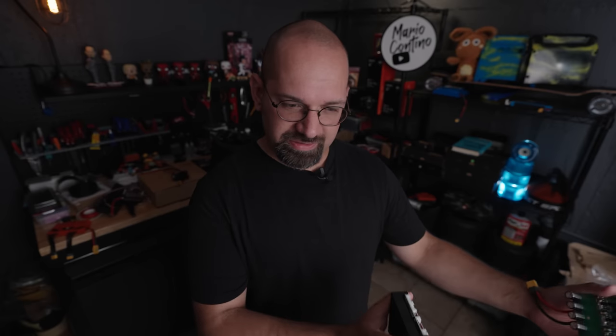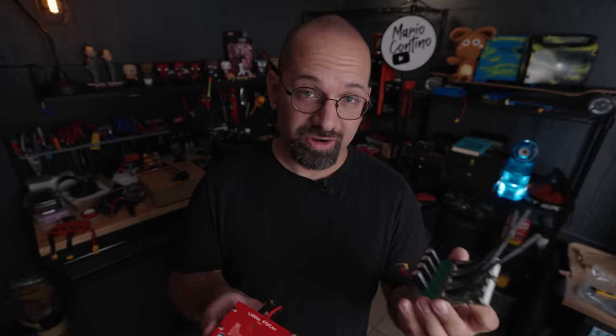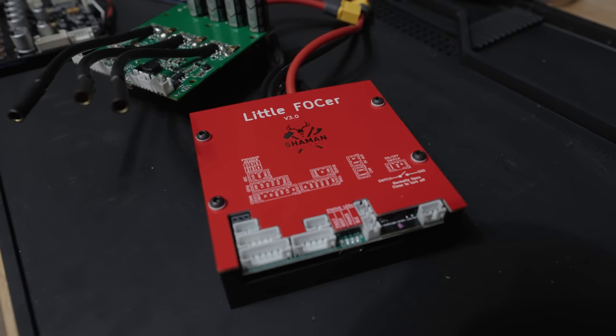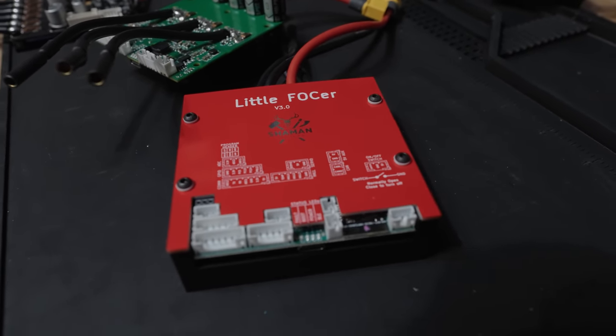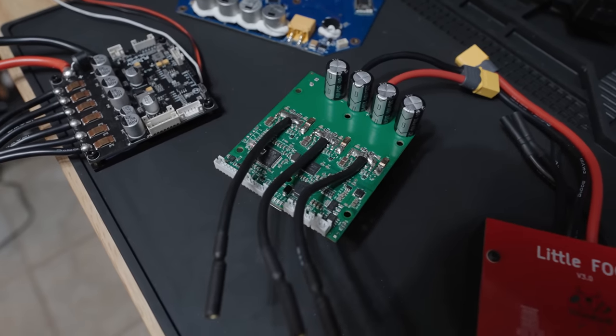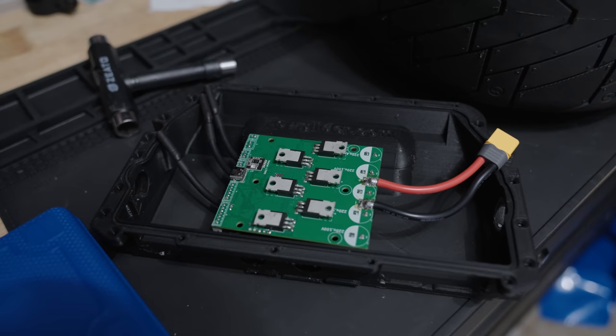If you are a one-wheel person curious about using VESCs to repair, rebuild, or build a similar type of contraption, then chances are you've seen something like these. These are made by Shaman Systems and are called Fokkers — a play on the initialism FOC, which stands for Field Oriented Control, one of the protocols used in controlling motors. This is a scooter controller, a single motor controller made for very high amperage use. Minus the heat sink and some modifications, you can take that same PCB layout and come up with a bare-bones thing small enough to fit in certain controller boxes. Since a one-wheel motor, scooter motor, or e-skate motor is all just the same philosophy — a brushless DC motor with hall sensors — VESC-based controllers can detect and run said motors.